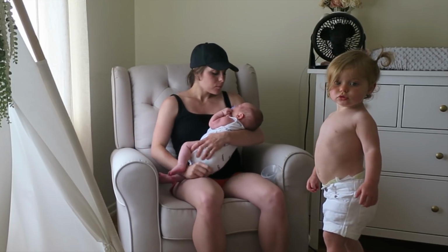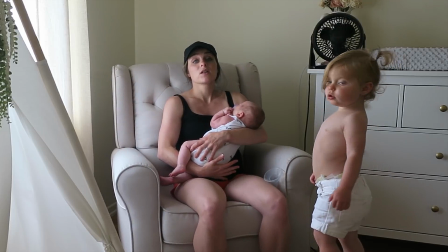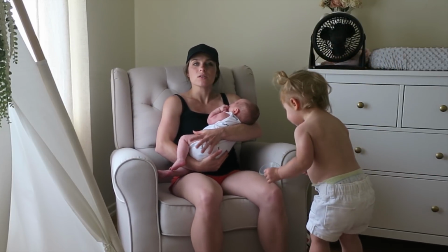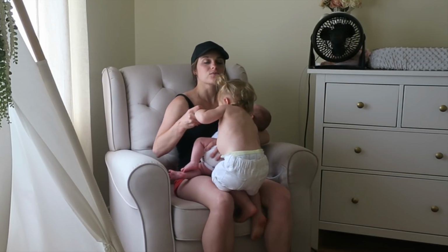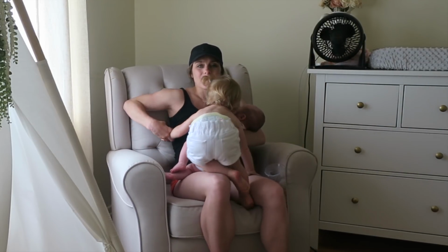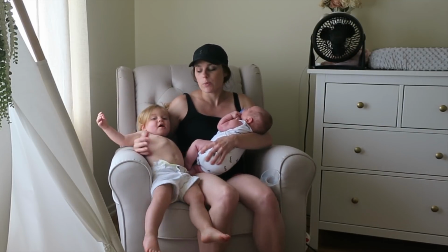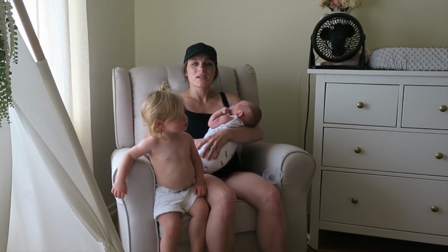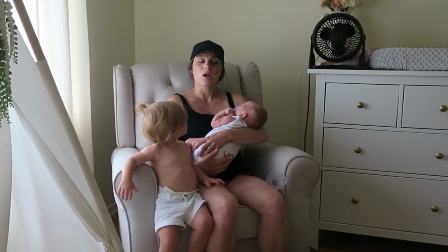And so they did not have to do that for him, although they were very close. One of the nurses actually had her hands on my pubic bone ready to do it because he also got stuck, but they managed to get him out without doing that. So I think that's really helped my recovery. Like after 3 days, I could walk essentially without pain. There was a little bit of pain. With her, it took me 14 weeks to walk without anything. I'm sure also because he's the second that happens too, but that's made the recovery a lot easier.